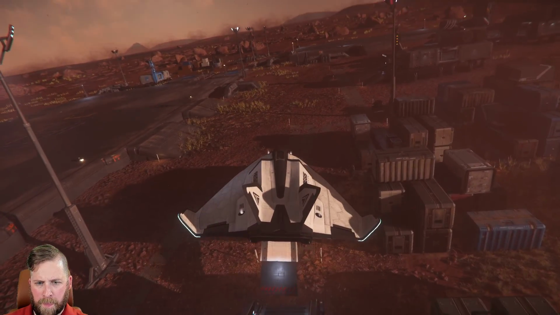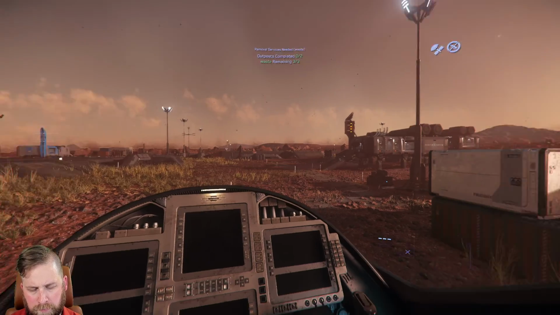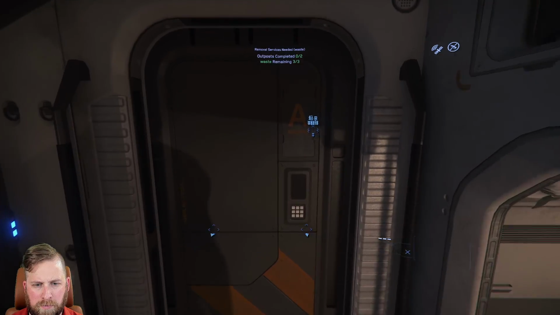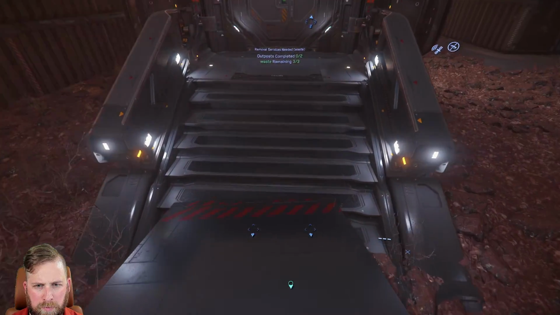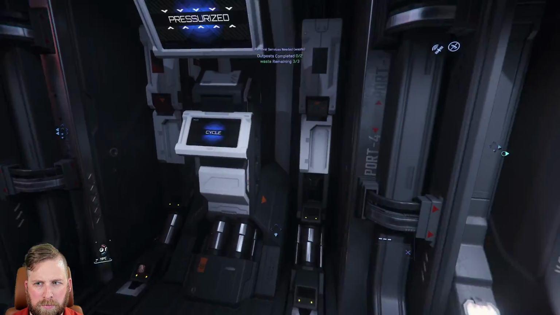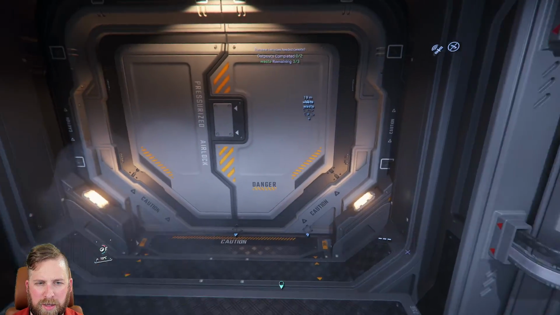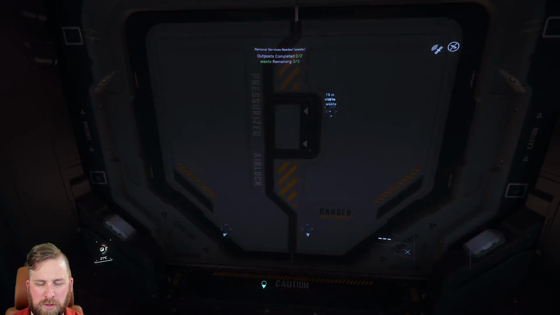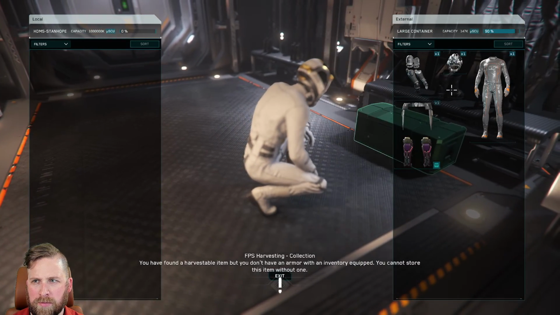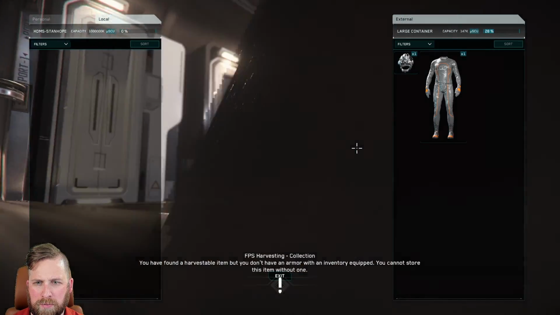Whoa. Booyah. Game didn't like that. It was too clever. Oh, right here. This is a weapons locker. Yeah, just armor, but still. Boom. Check that out.